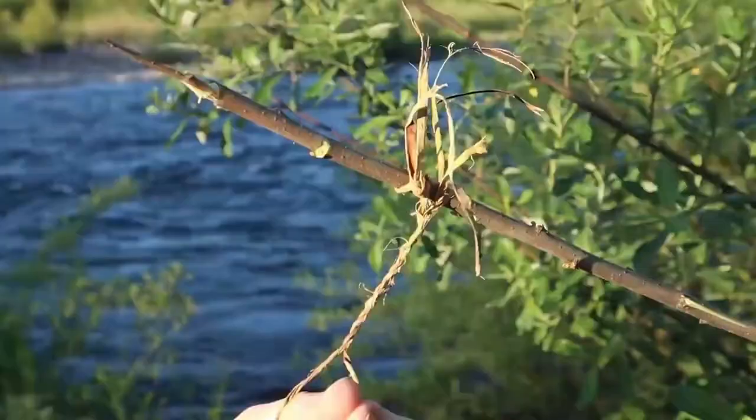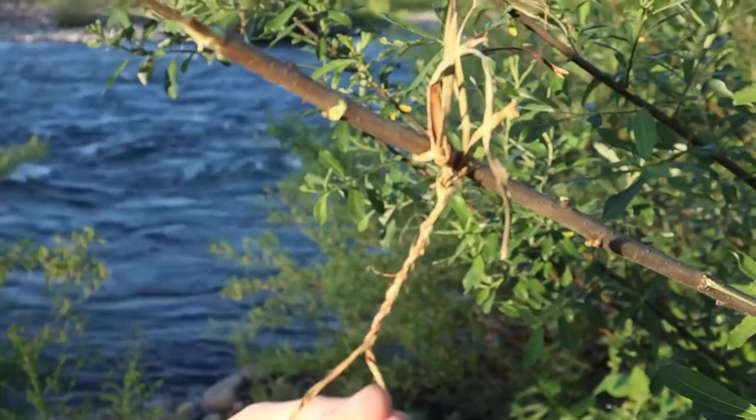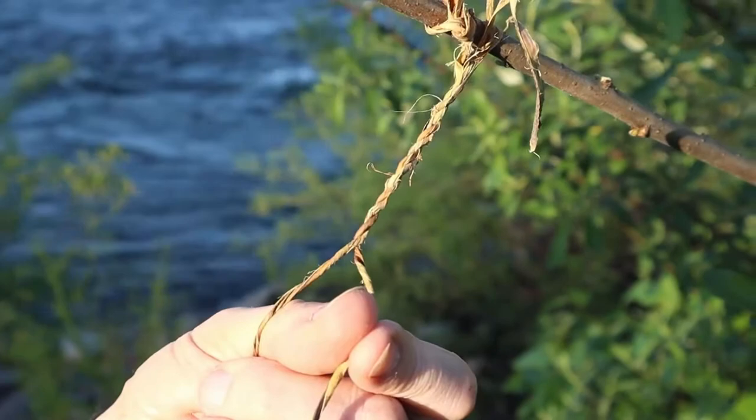All right, so what we've got here is the inner willow bark that we have processed, and our main goal was just to get it into two main strands. We started this off by tying it to a willow limb just to give us a little bit of tension. And we have two strands on each side that we're just working down. As we start getting down, it starts to thin out in places here and there. When we get to a part like that, we take some of the finer strands that we peeled off and we just start working them in.